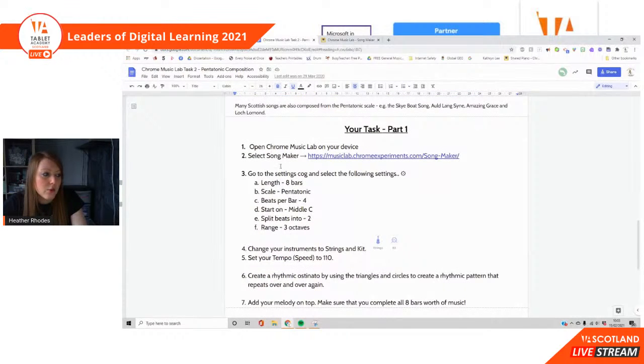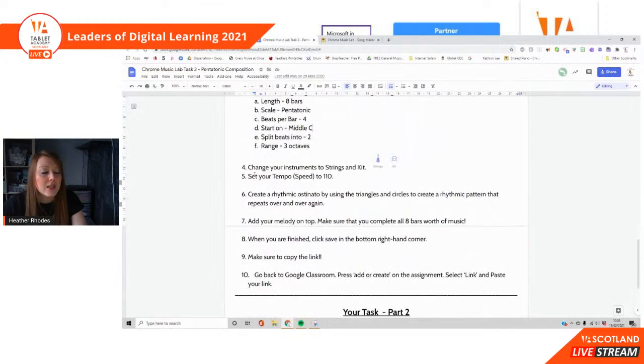Again, the task was go to the settings, now a stage further, a bit more independence: 8 bars, the scale, how many beats, what notes does it start on along the way, setting up their settings. Now this also requires them to read a lot of information in here about what I'm setting, but it's a really good task to work on with that interactivity side of things, and for them to be able to hear straight back what they've composed without that barrier to learning, which a lot of us tend to find is musical literacy and the actual physical writing of music. So this could be a stage before they actually have to write out what the notes are using treble clef or bass clef or tab notation.